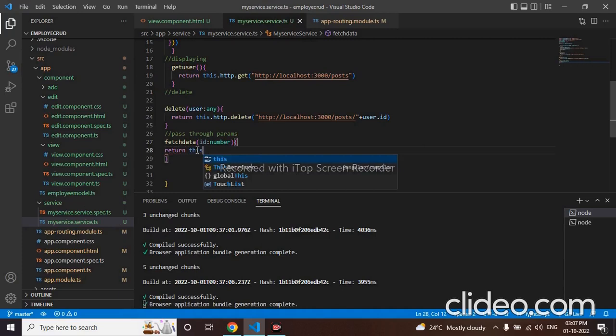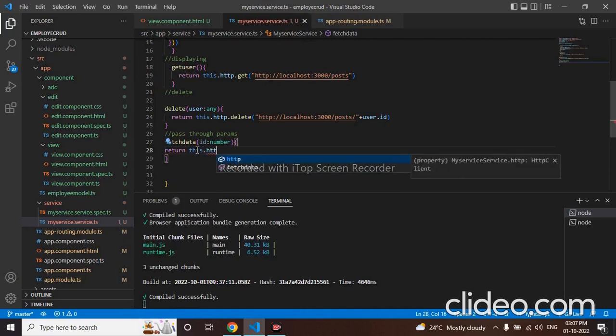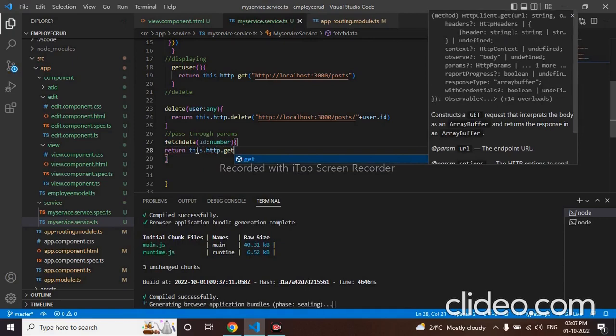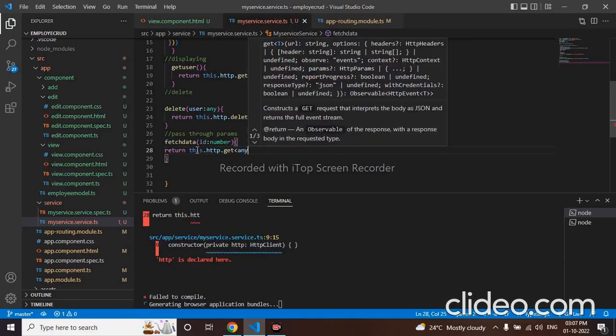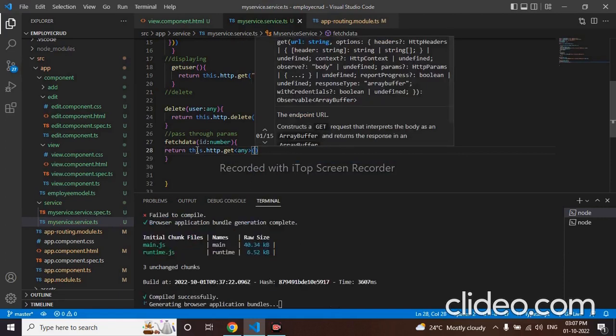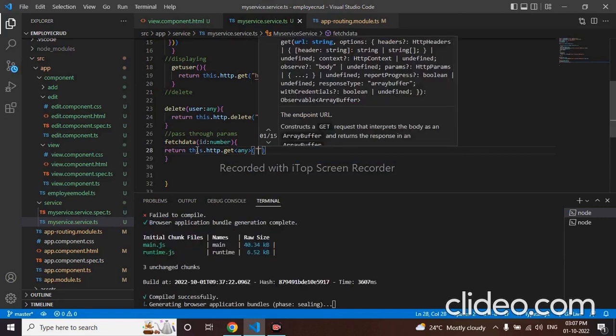Return this dot http dot get any, same I will keep.